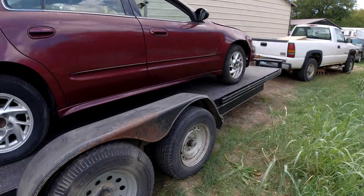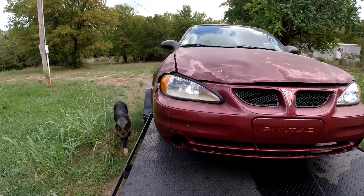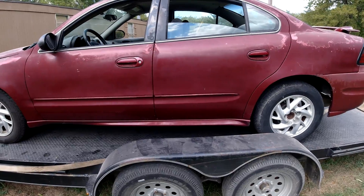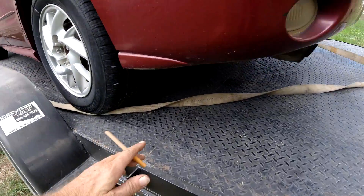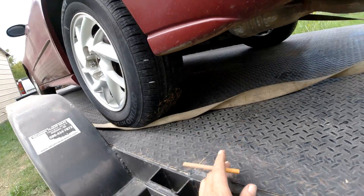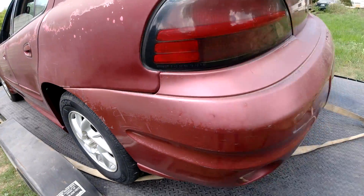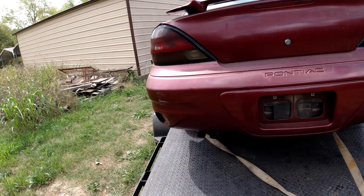Soon as I pulled up, the front is whacked — the hood and fenders are all messed up. Looks kind of rough, but I went ahead and gave him $300 anyway. He said he bought it about a year ago off an old lady, then let his son drive it, and the son drove the hell out of it, got stuck in sand and bent the rear arms. He put in all new rear end stuff — new struts in the back, new struts in front, and three brand new tires. He says he put about $1,500 into it in the last couple months, then the rack and pinion went out.